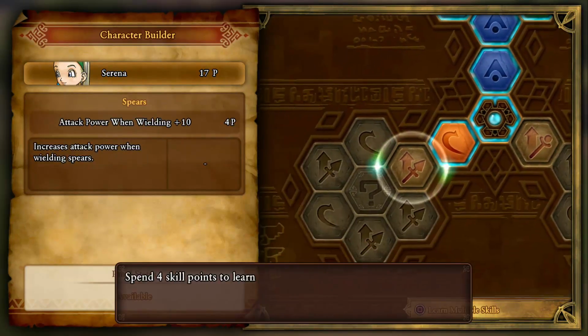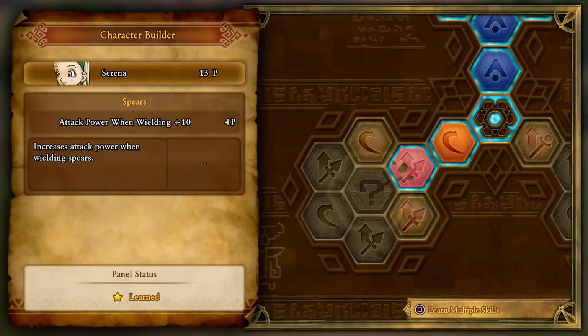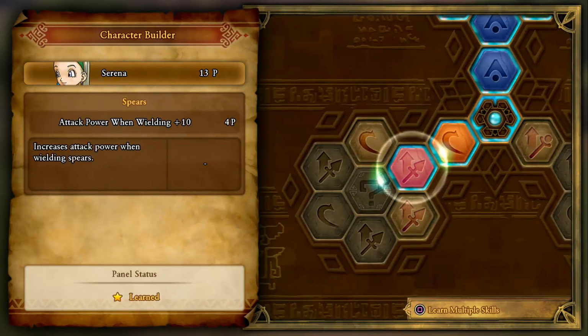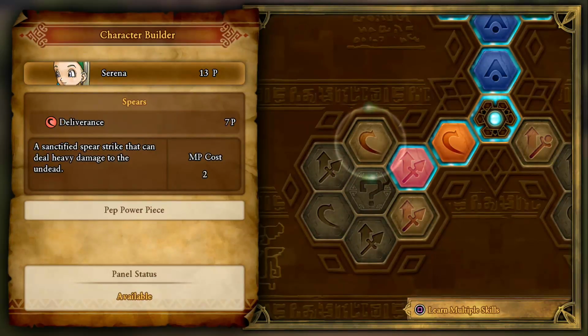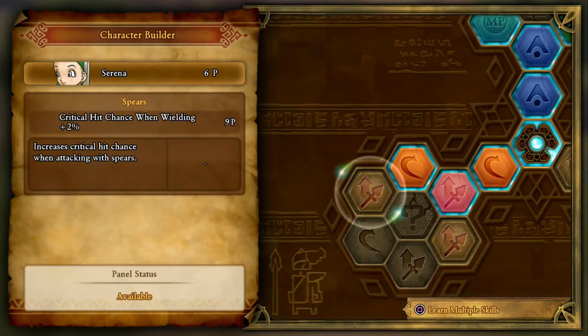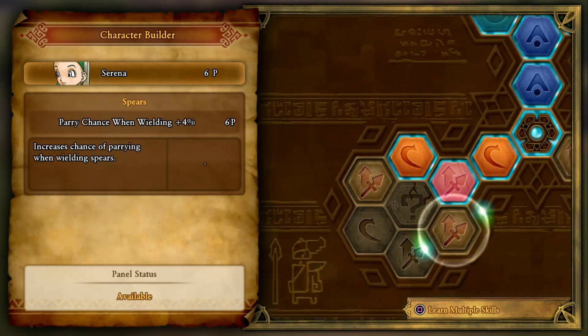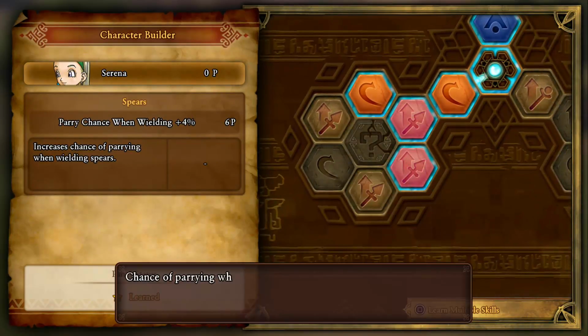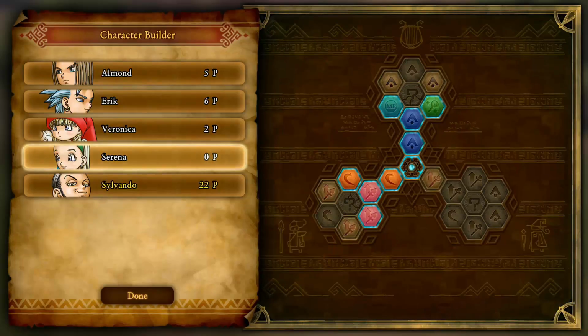Let's see. Let's make you stronger whenever you're using a spear, because that's always a good idea. Parry chance while using it. A Sanctified Spear Strike that can deal heavy damage to the undead. Actually, you know what? I'll go with that. I'm cool with our priest character being able to kill the undead real good. And I guess increased parry chance. There we go. Not bad.